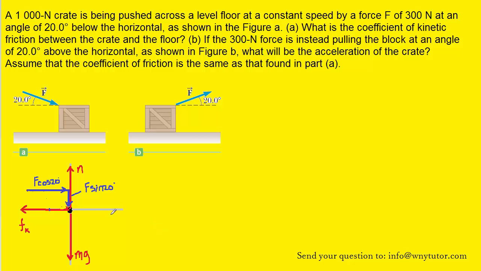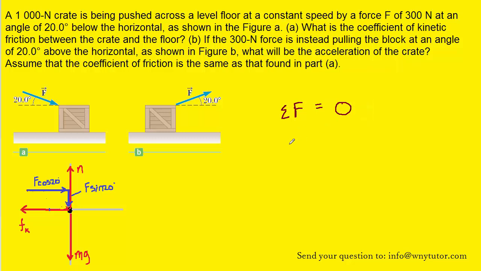We are now prepared to apply Newton's second law to the block, which states that the sum of the forces is equal to ma. We will note that the question states the crate is being pushed along at a constant speed. Constant speed means the acceleration is equal to zero, so the term ma will end up being zero. We can rewrite this law, and it is applicable in both the x and the y direction, so we can write those out separately.